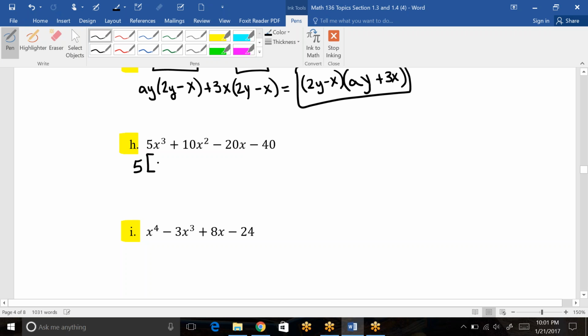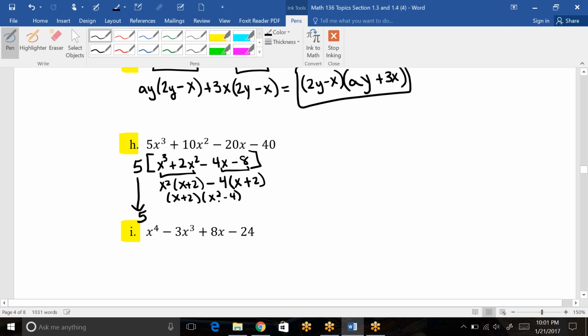So if I pull a 5 out, this would be x cubed plus 2x squared minus 4x minus 8. I just like to bring that 5 down so I don't lose it, and then I worry about this. So I can pull an x squared out of the first pair, and that would leave me with x plus 2. I can pull a minus 4, because this leads with a negative, out of the second pair. That would make this an x, and do be careful here. Negative 8 divided by negative 4 is positive 2. That would pull to the front as x plus 2 since they match, and then I have an x squared minus 4.